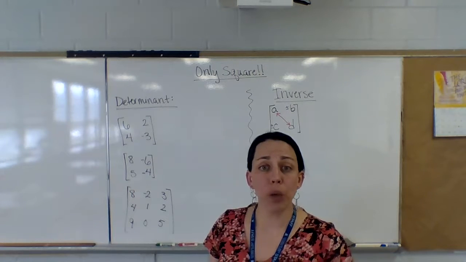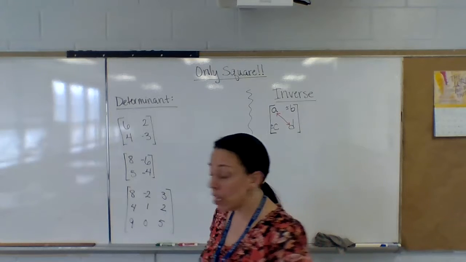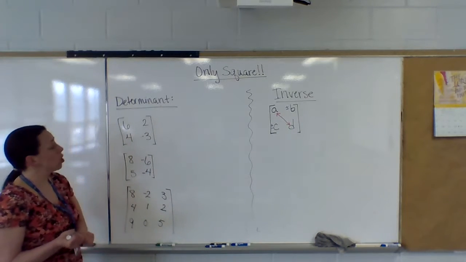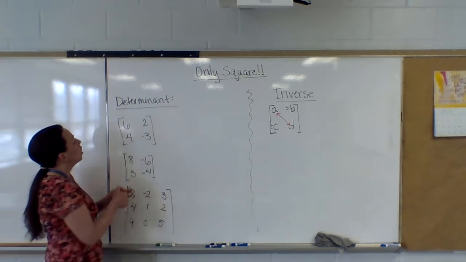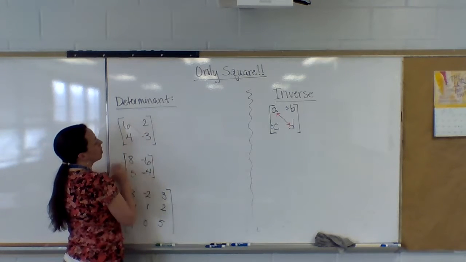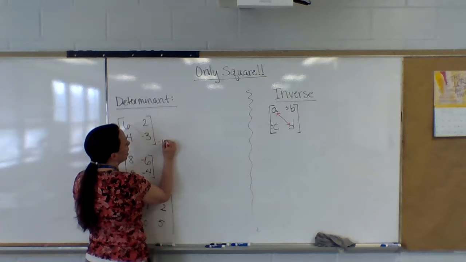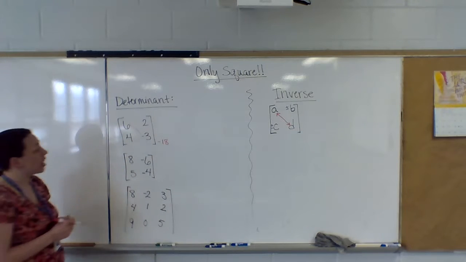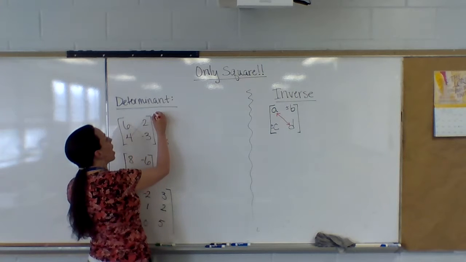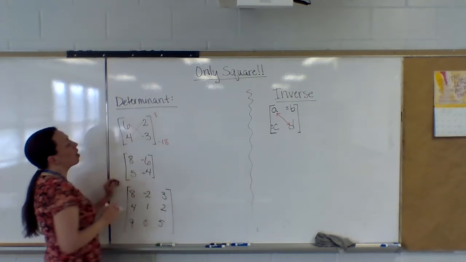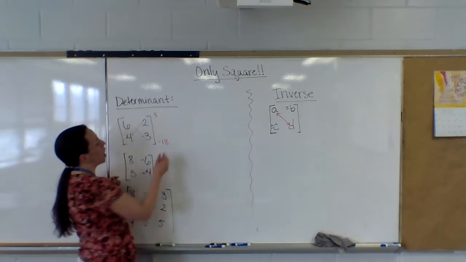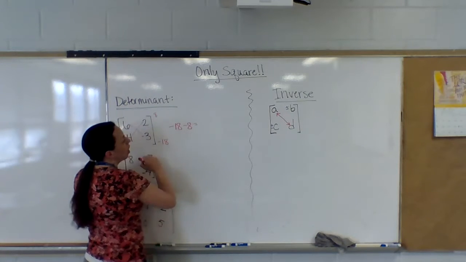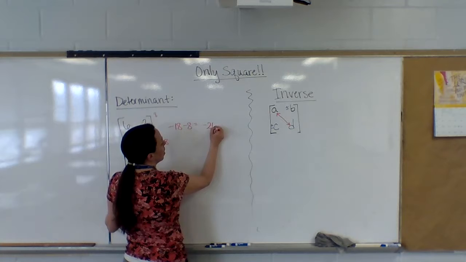Determinant of a 2 by 2 is really pretty easy. You cross down, you keep that sign the same. When you cross up, you got to switch your sign. So let's look right here. We cross down, we get 3 times 6, which is 18. The 3 is negative on my problem, so we would get negative 18. When I cross up, I get 8, but remember that cross up was supposed to be the opposite of what I get. So I'm going to get negative 18 minus 8. Let's see, that gives me negative 26.